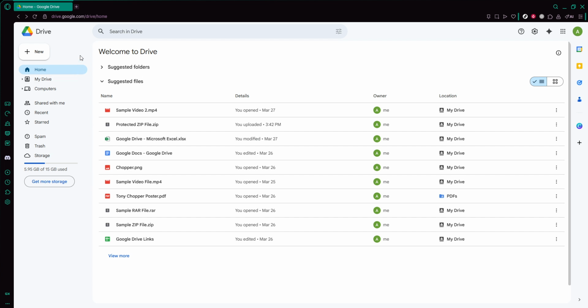First, go ahead and open Google Drive in your web browser. Make sure you're signed into the Google account where you want to use these add-ons, because the tools you install will be tied to that specific account. Once Drive is open, you should see your usual folders and files.